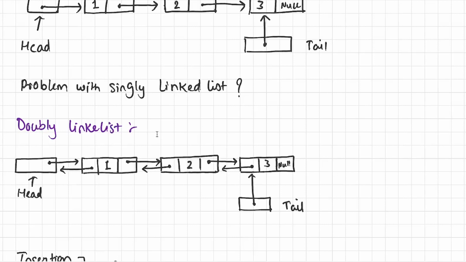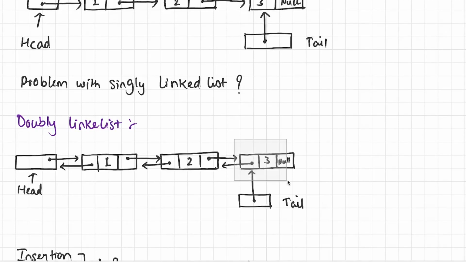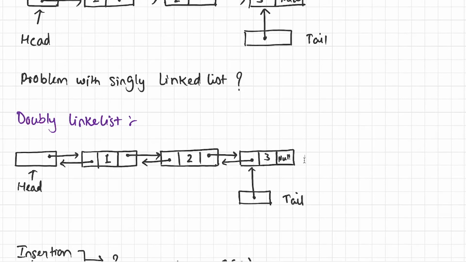Okay. Similarly, there is one more node and the value of this node is 2, and this node again contains 2 reference variables, where one reference variable points to the previous node and the other points to the next node, and the same for the last node. But in case of the last node, there is data on the last node and the previous variable stores the reference of the previous node, whereas the next variable contains null because there is no node beyond this node, and this is the last node.